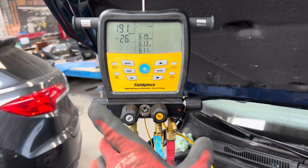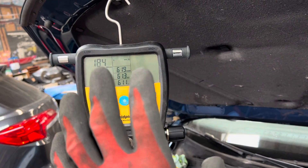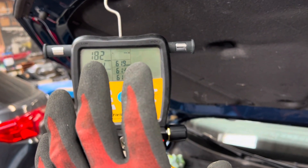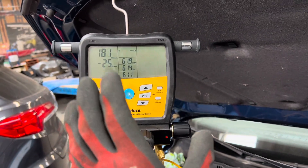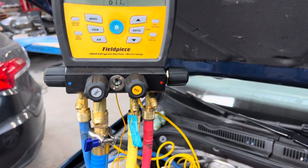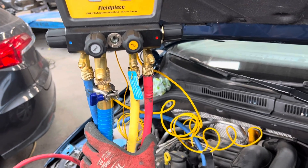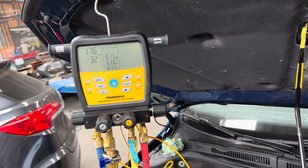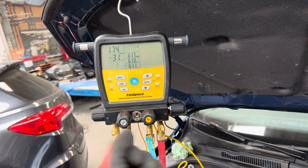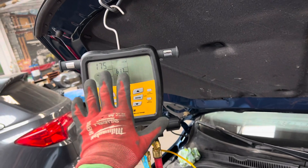Go to Jim Bergman's website, True Tech Tools, or AccuTools and watch his hour-long video all about setting up and using a micron gauge. You'll notice that to do it properly, you're not supposed to do it through refrigerant hoses, because they are your biggest limiting factor — causing problems through all the connections and the restriction of the hose size.